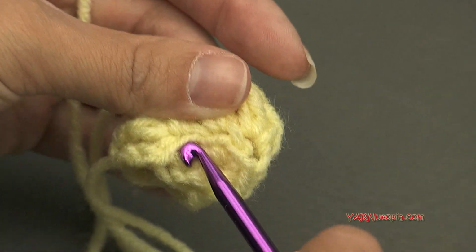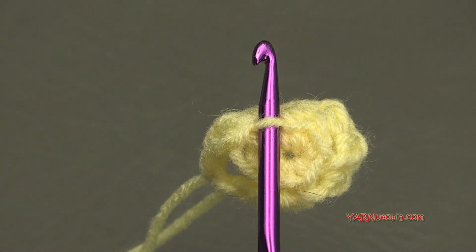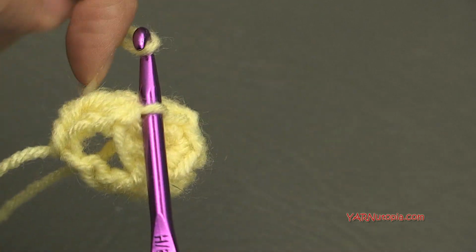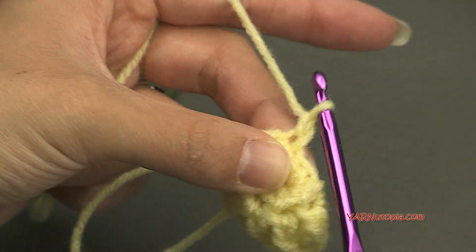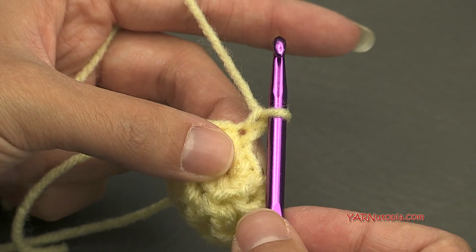I'm going to go into this stitch right here, front loop only now. And we're going to make a slip stitch. So yarn over and pull through like that. And then chain one. So yarn over, pull through. And now we are going to put two single crochet in each stitch around.